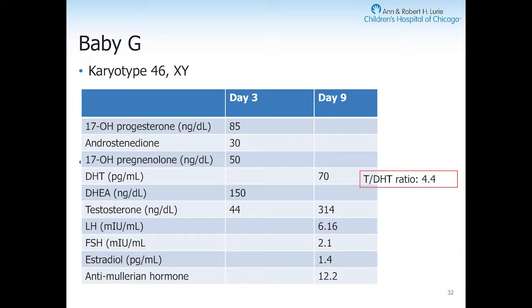So what we see here is that the gonadotropins, the LH and FSH, are normal for the mini puberty of infancy. The testosterone is typical for a baby boy. The estradiol is relatively low, which is typical for a baby boy. We look at the ratio of testosterone to dihydrotestosterone, this other converted form of it that's very potent. That's normal. And then we look at the anti-Mullerian hormone level, which is down here on the bottom. That level is high for a girl, but it's low for a boy. So it's kind of somewhere in between.